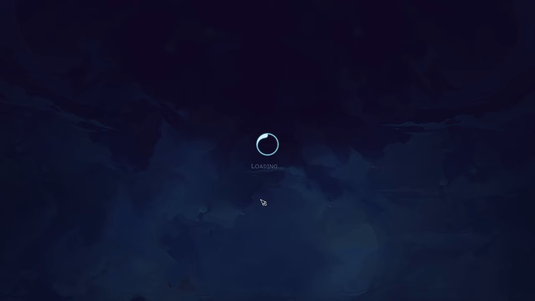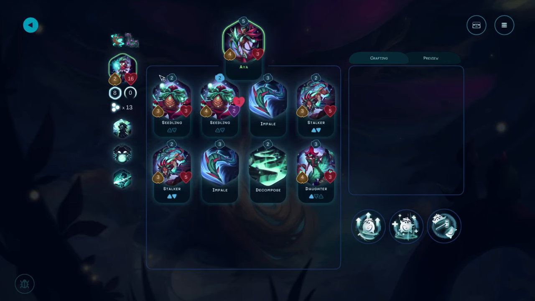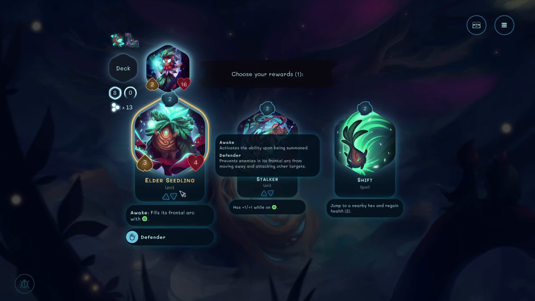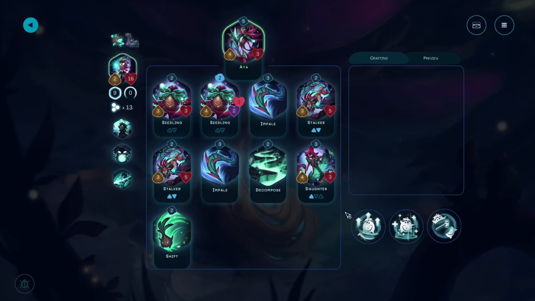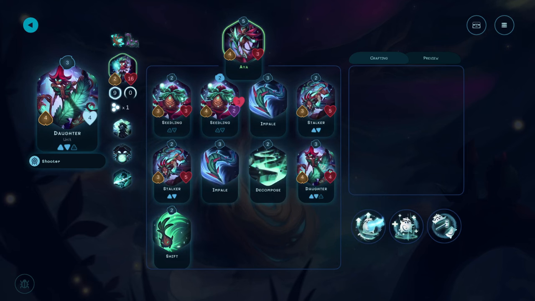I got some more of those things. All right, an elder seedling. It's just like a better version of the one I have. Yeah, I guess so. Shift, jump to a nearby hex and regain 2 health. That seems pretty good. I feel like I want this. I feel like I have enough units for now. And I want to upgrade. That'll increase your health, which is pretty valuable. It looks like the second upgrade is always health. Let's get that.